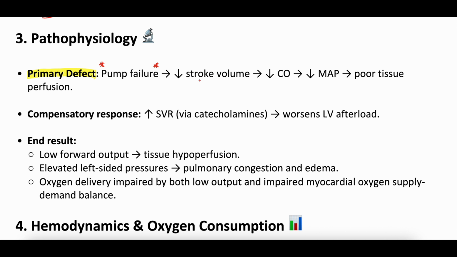And that pump failure means that there's often lower contractility. The heart is not squeezing as well. And that lower contractility leads to lower stroke volume. As we said, cardiac output equals heart rate times stroke volume. So to compensate for that lower stroke volume, your heart tries to increase the rate, but maybe you're on a beta blocker, so you can't increase the rate, or maybe you can't increase the rate enough to maintain that cardiac output. So eventually you get a decrease in cardiac output.